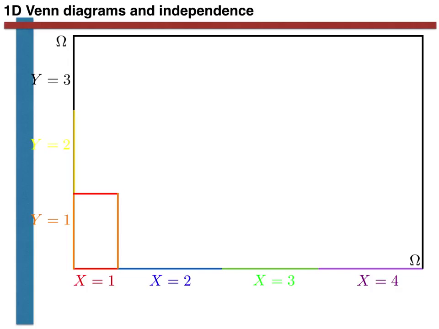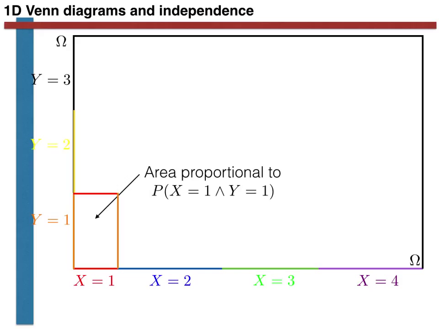The simplest way we might do this is to draw a horizontal line starting at the upper edge of the y equals 1 line segment and a vertical line starting at the rightmost edge of the x equals 1 segment, as shown here. This would give us a rectangular area, and as with any Venn diagram, the area of this region would be somehow representative of a probability, in this case, the probability that x equals 1 and y equals 1 simultaneously.